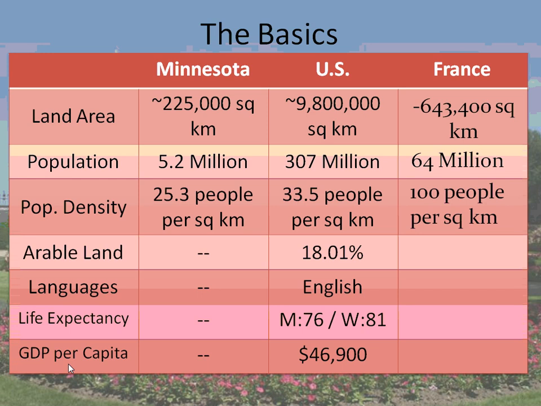Yeah, it's going to be greater because they are the number 2 food exporter in the world. Who's number 1? The United States is first, and then France is second. Think about all the food we produce and how big our country is. France comes in number 2. That means they must have some good land, and they must use it very well. Their arable land is 33%, 1/3 of their land, is used for crops, seasonal crops.